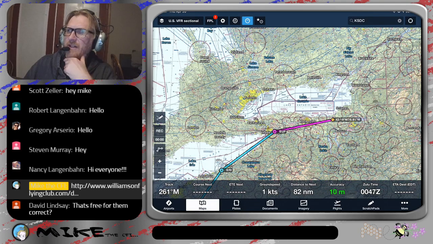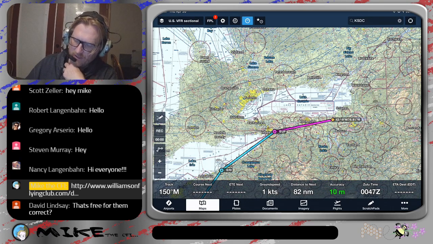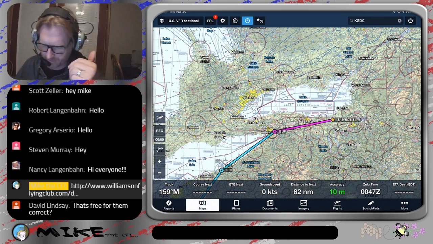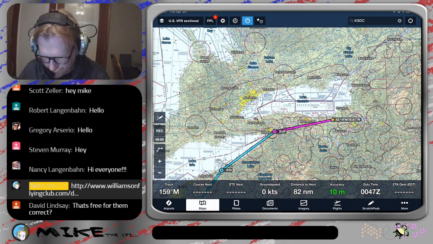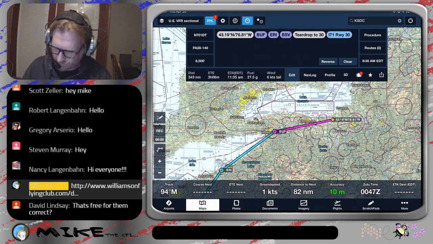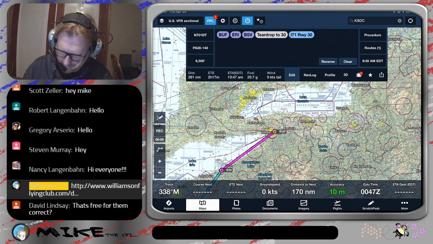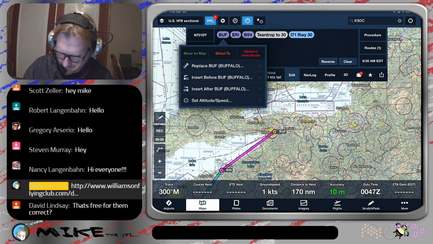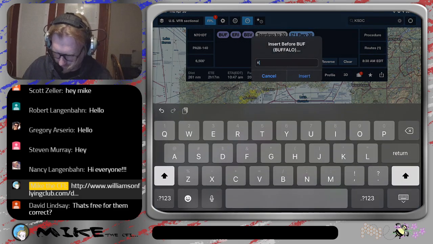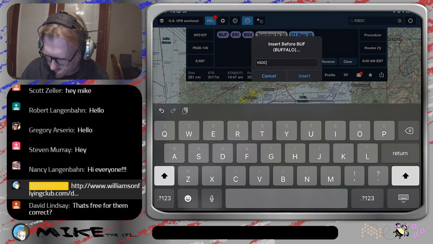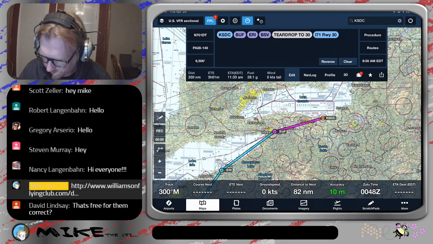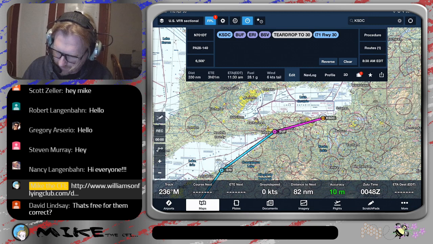One of the things I forgot to go over is, once you figure out the altitude that you want to use, your pressure and temperature, one of the things you might want to alter is your true airspeed. Once you calculate your true airspeed, if it's different than what your flight plan was, all you have to do is just, at the end of the line in your flight plan, type it in there.